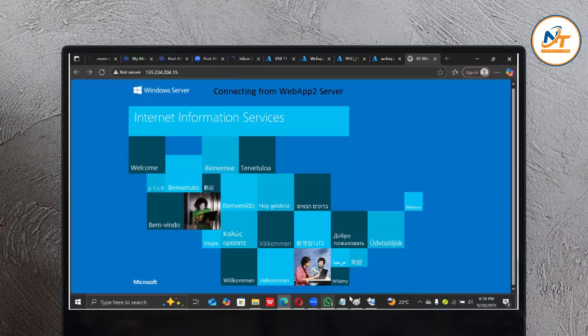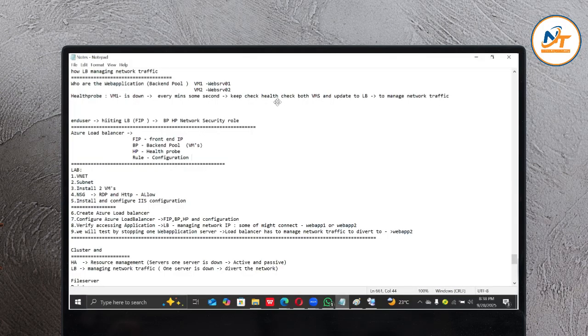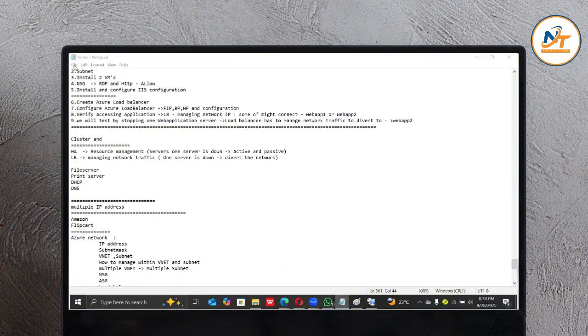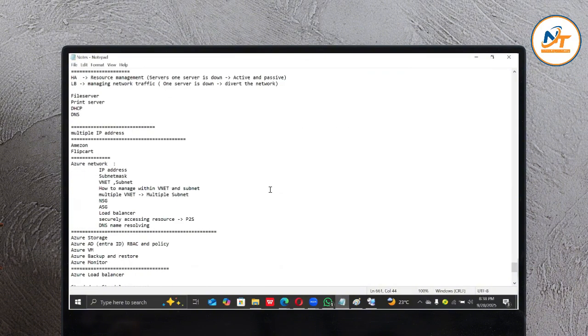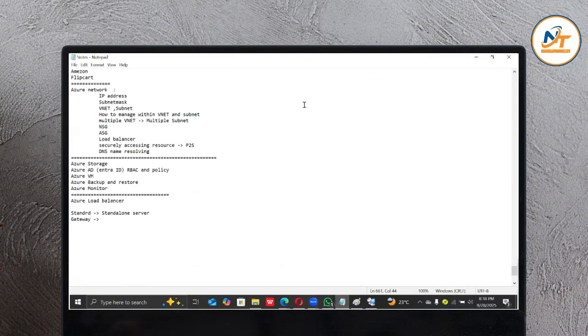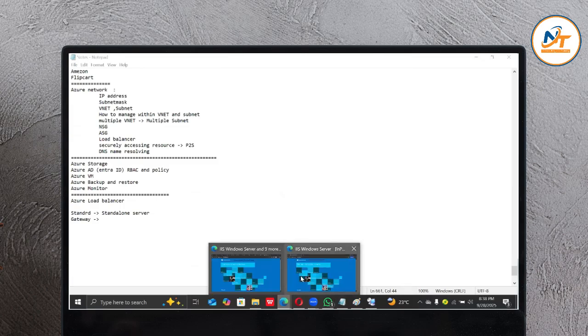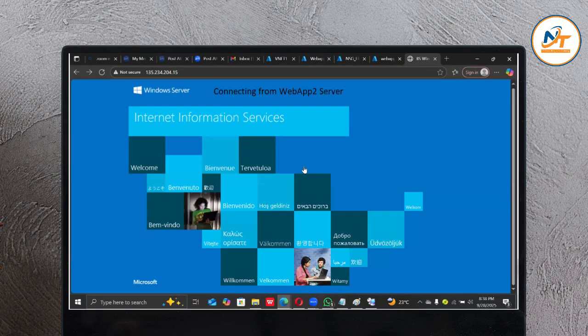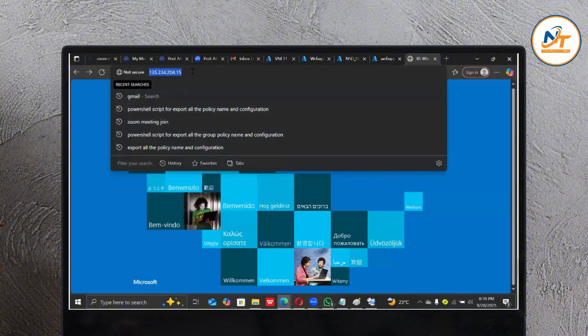Understood, everyone? Yes. Neel, mine is not changing. It is still showing web app 2. It will change once the browser cache is updated. Actually, I'm using incognito mode. Then it should be refreshed. It is still in the process of stopping that machine. Now it is 2, right? Let me refresh it here.